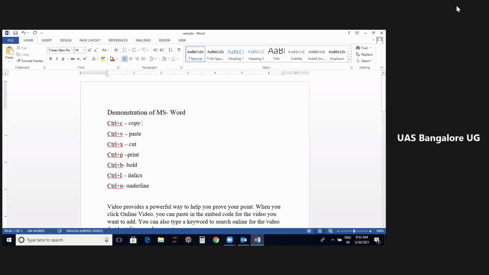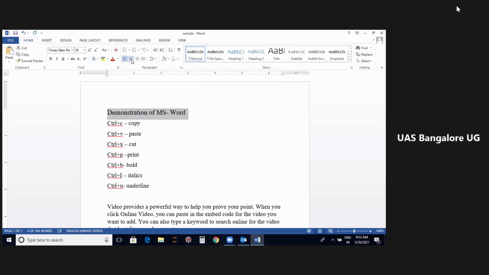The next is this. I want to make this particular text centered because this is a heading. To make it center, here you have this paragraph tab. This is for left justification, this is for center justification, this is for right justification, and this is justified text.